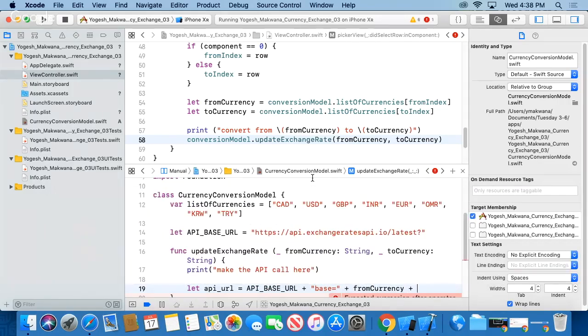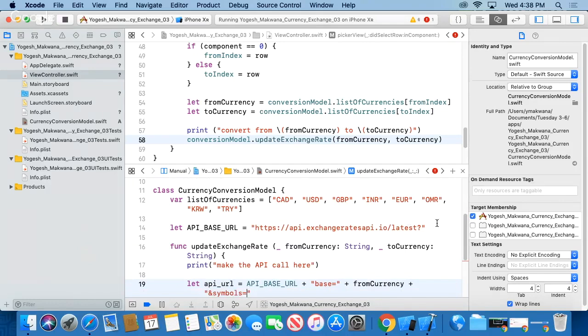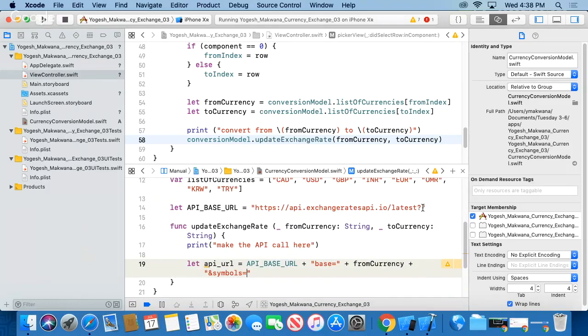So base will be the from currency and symbols the to currency. So make sure you're typing it properly. You've got a question mark in your base URL here at the end, and you're typing the equal to sign after the base to assign the value, and then and symbols equal to the to currency. So this gives us the URL that we need to open through a network call.